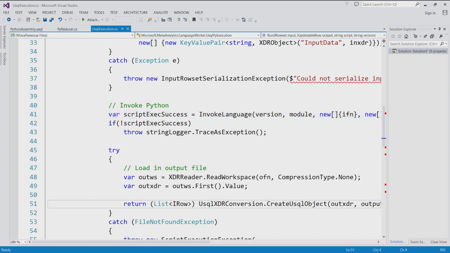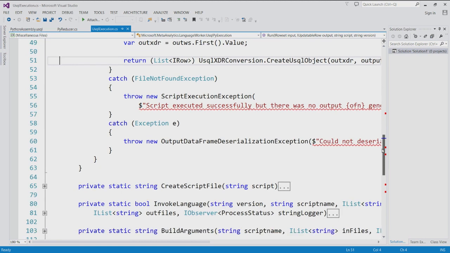So as you can see, you're doing a wrapper that does some marshalling of your U-SQL data structures into what is appropriate for your actual runtime, and then you let it run and invoke it from your interop layer. In this case, it is the invoke language call here.